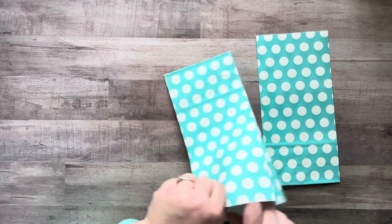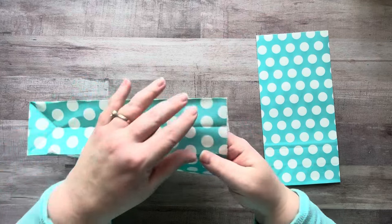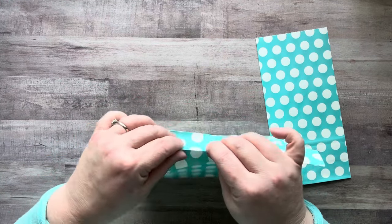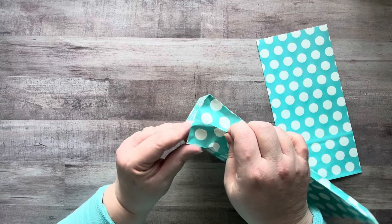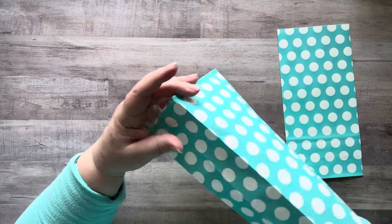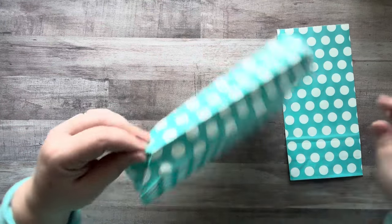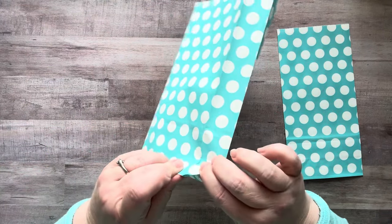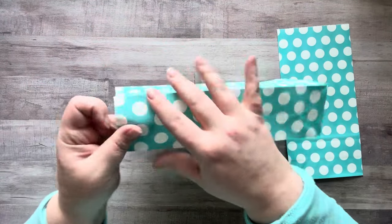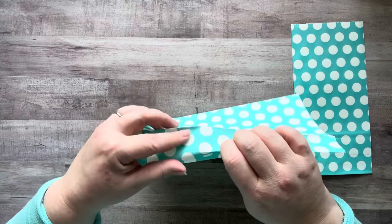So two bags — first things first, you open up your first bag. The crease that's on the side here, you just want to pinch that and it'll start to fold. We're redirecting the paper here. There are two little corners right here that I just pull up and that'll help me get those. Now that corner went in, so I'm going to take my little finger and poke that. Just take your time — it just takes a second to fiddle with the paper.